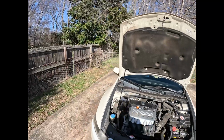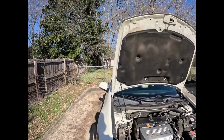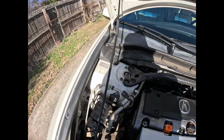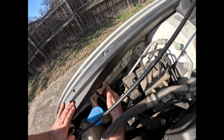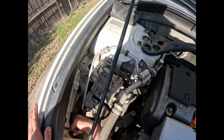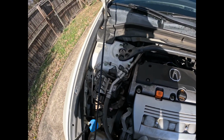So to start off, we are going to do the passenger side, since this is the easier one to do. You want to make sure the headlights are off while doing this because they are high voltage. So if you look down in there right here, there's a cover right there. All you must do is turn it counterclockwise.